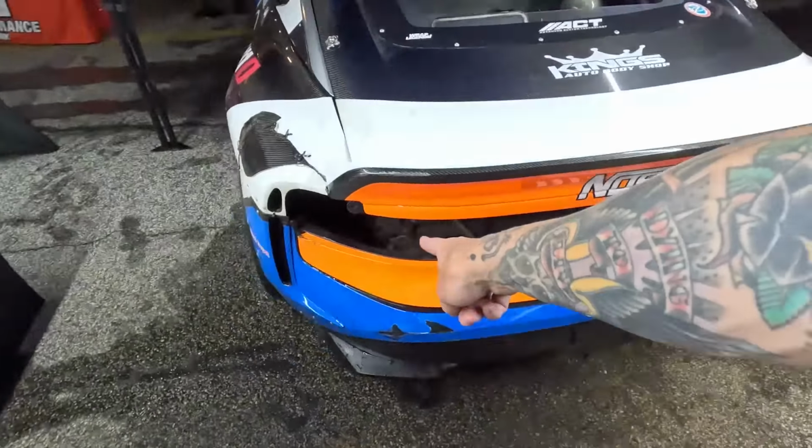Not loving that one missing the taillight, but that's okay. It's got a little deep into outer zone two up at the top of the keyhole, but otherwise the car is just overall ripping. Really happy with how we have it set up. We tried a couple things to find some speed, but also trying to stay very smooth with the car. We don't want to hurt the quality of the run just for some speed in the car.